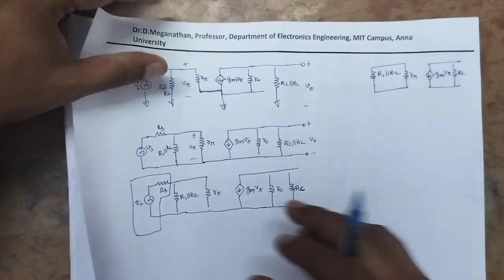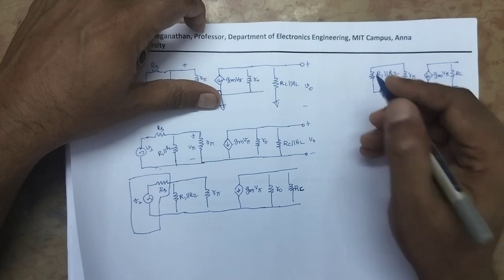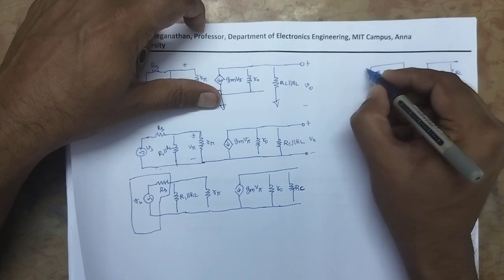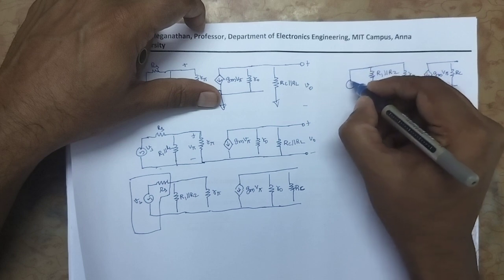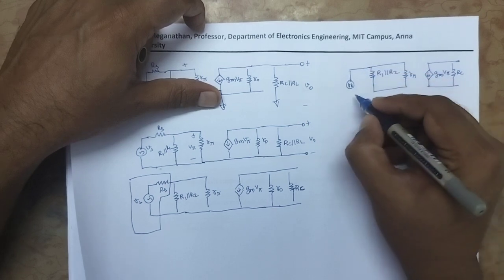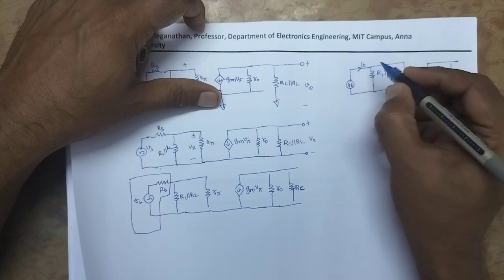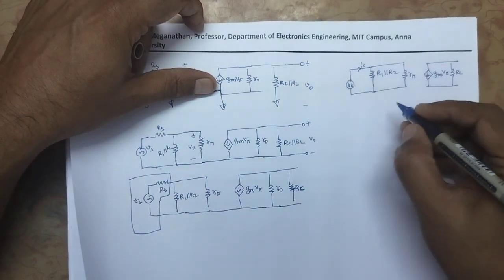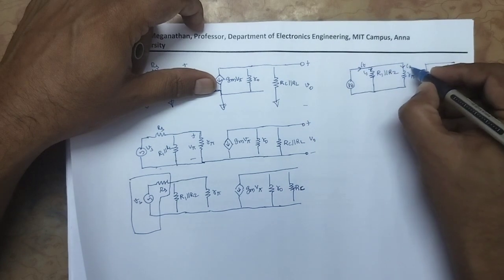So here you see I have removed the voltage source, so I have to connect the test voltage. Test voltage means known voltage, any value. It may be 1 volt or 2 volt, anything. I connect test voltage. Now it will supply some test current, let me say IT. The IT will flow through two branches, I1 and I2.